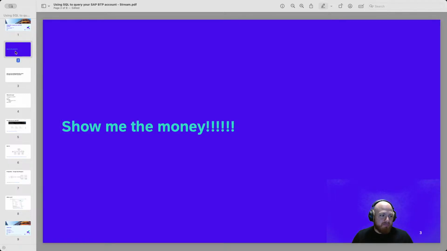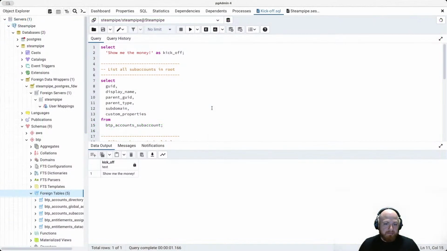I think that it would be best if I basically just show you exactly what's going to happen. Okay, so what is this talk about? Let me go to pgAdmin here, and I'm just going to start querying this. I'll get into the details as we progress in this session, but just to give you an idea, this is what I'm able to do.